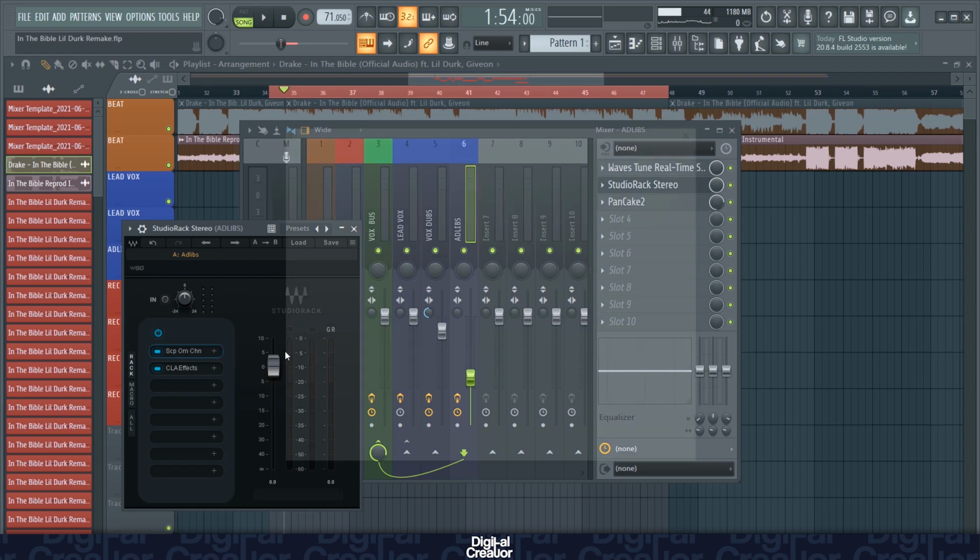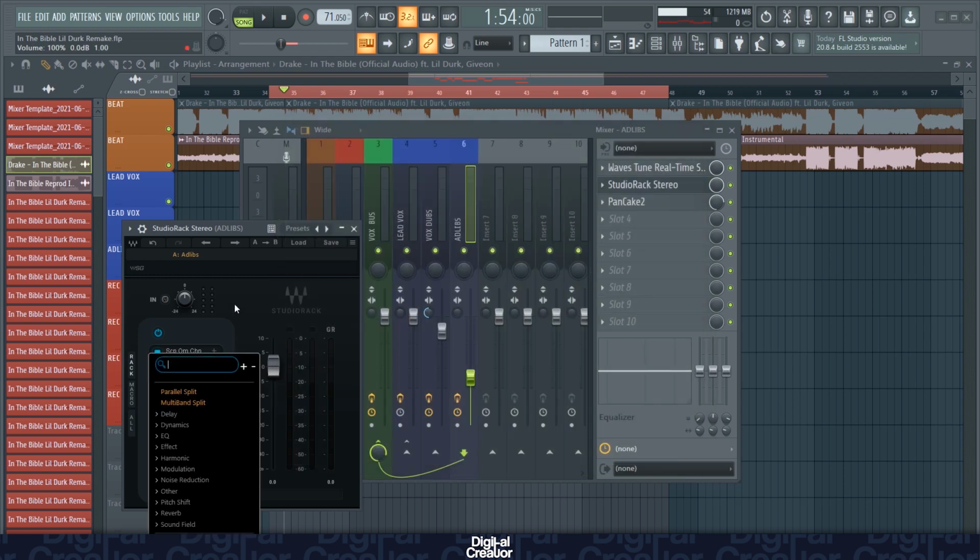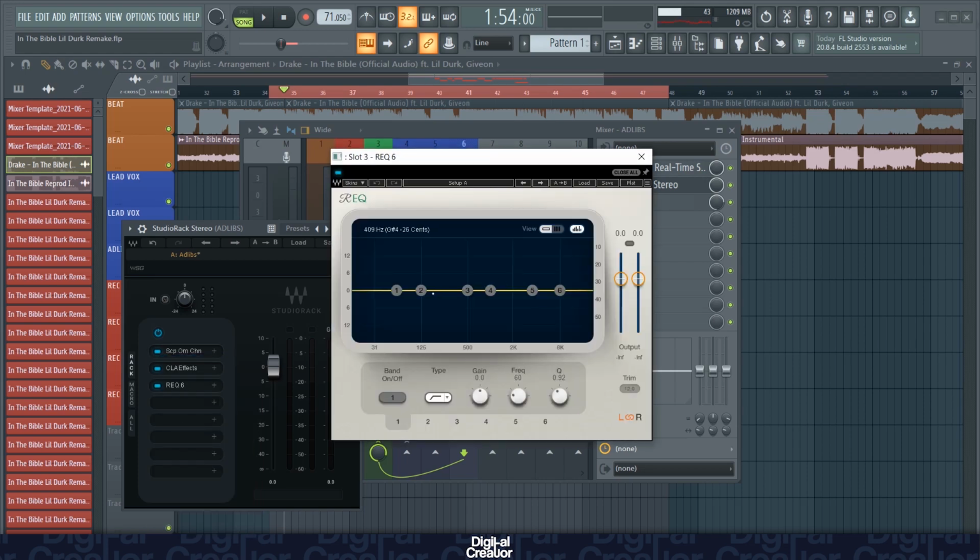The first one is a Skeps Omni channel. This is just to give the ad-libs a radio effect sound. There's two ways you can do this. You can either use this plugin. With these settings, this will give you a radio effect sound. Or if I add in an REQ, you can play around with certain frequencies and get your radio effect that way.